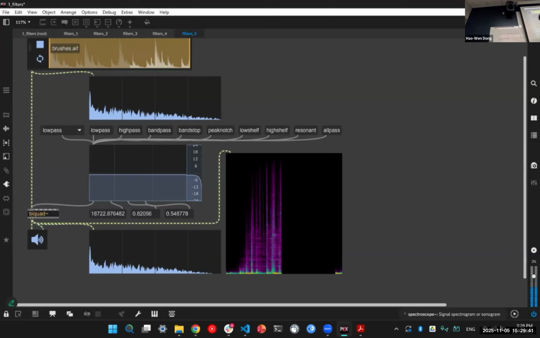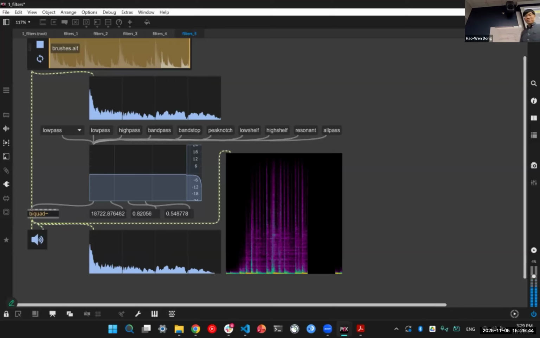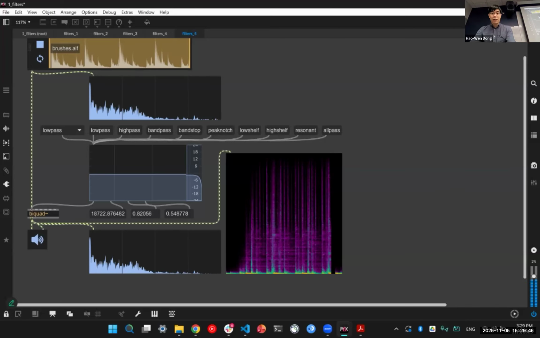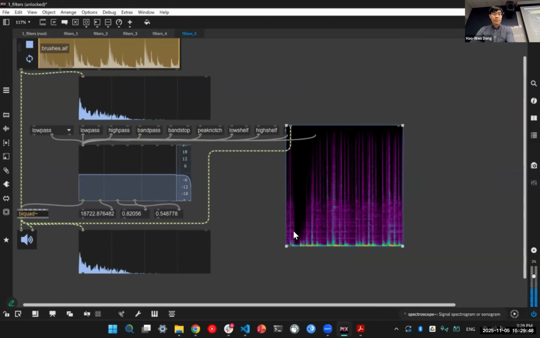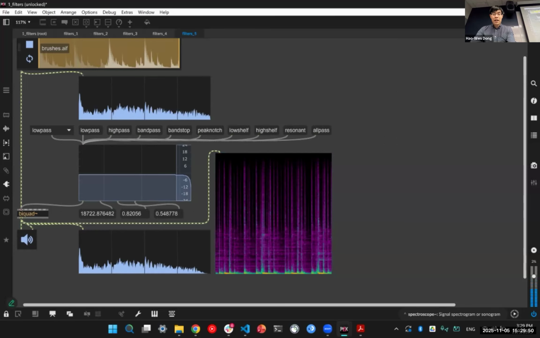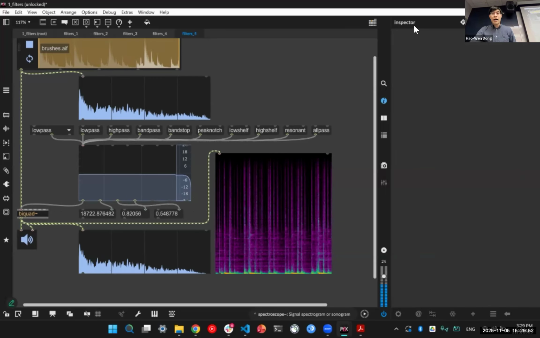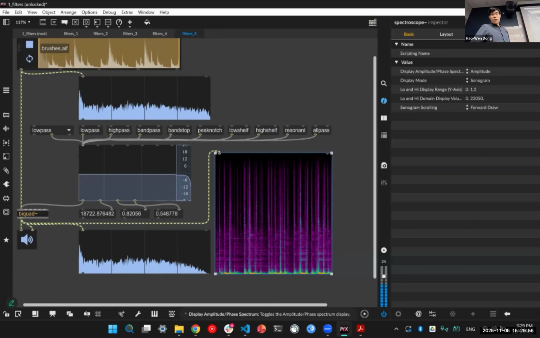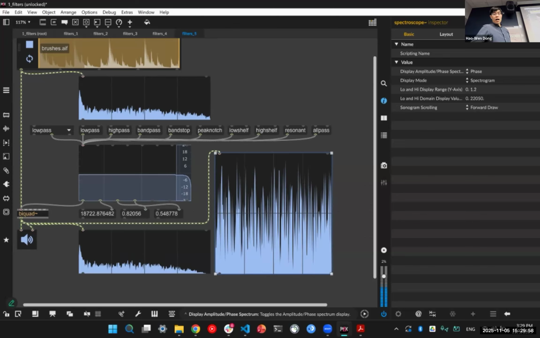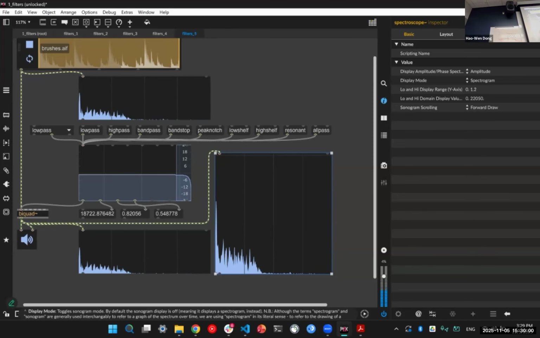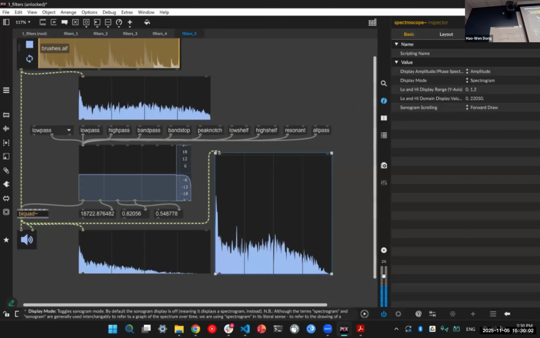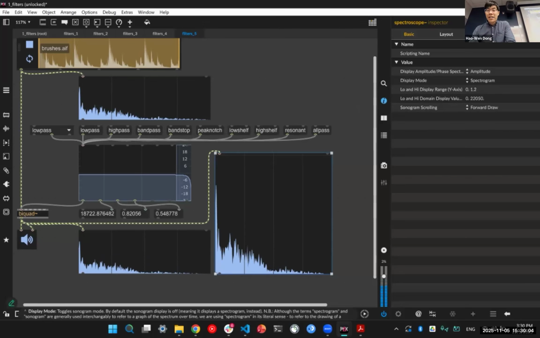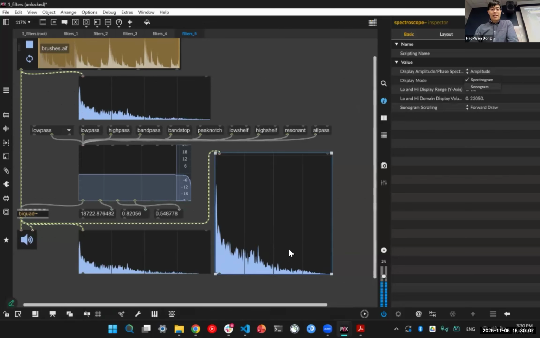So this is the filter graph, not the filter graph, the spectral scope. To show this, this is actually the same spectral scope. This is the one that you are familiar with. But if you turn it into a sonogram, then you will get something like this.